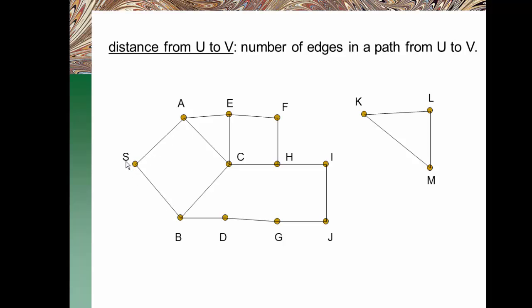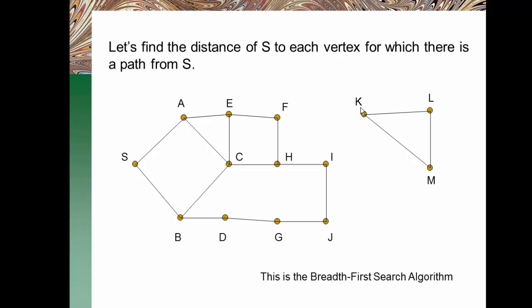Here in this example, we're going to use a starting vertex and find out the shortest distance between that initial vertex and all the other vertices in the graph, except vertices K, L, and M. To do that, we're going to use the breadth first search algorithm. In the algorithm, we will label each vertex with a number that represents the distance from the vertex to the starting vertex S, and the predecessor, which is the previously visited adjacent vertex.